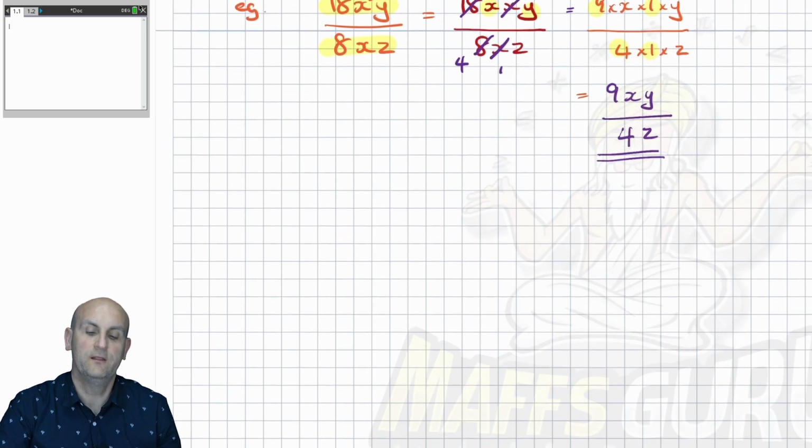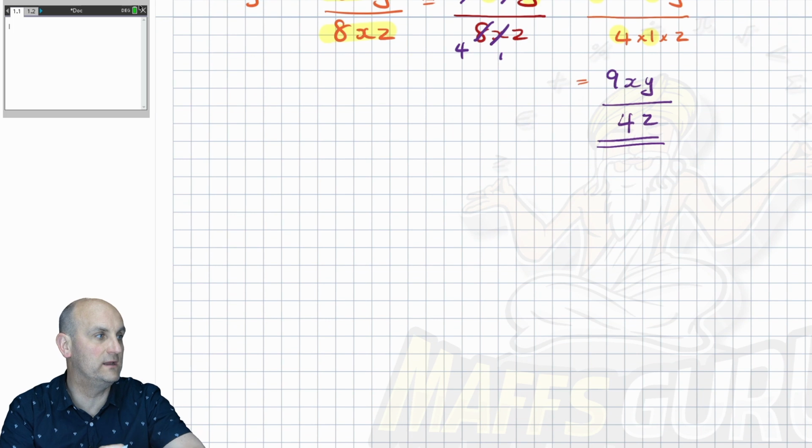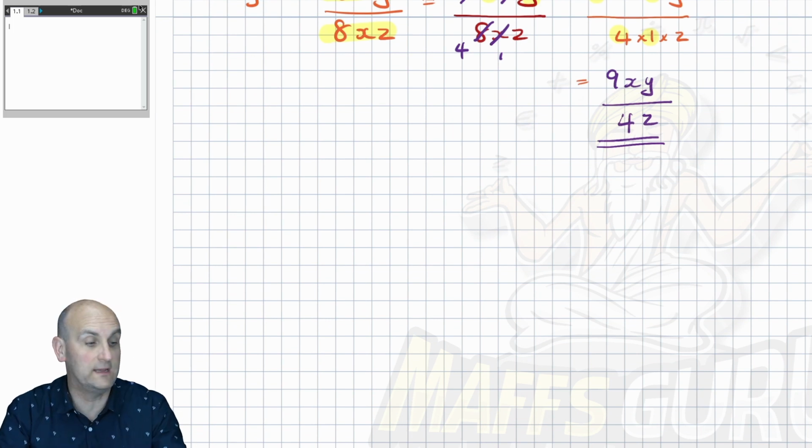Now, again, they look complicated. Stop the video, go back, watch it again. Try and link it to other videos that I've done, and I promise you, you will get this. This stuff is awesome if you practice. And yes, you're going to make mistakes, but don't worry about it. If you make mistakes, that's how you learn.